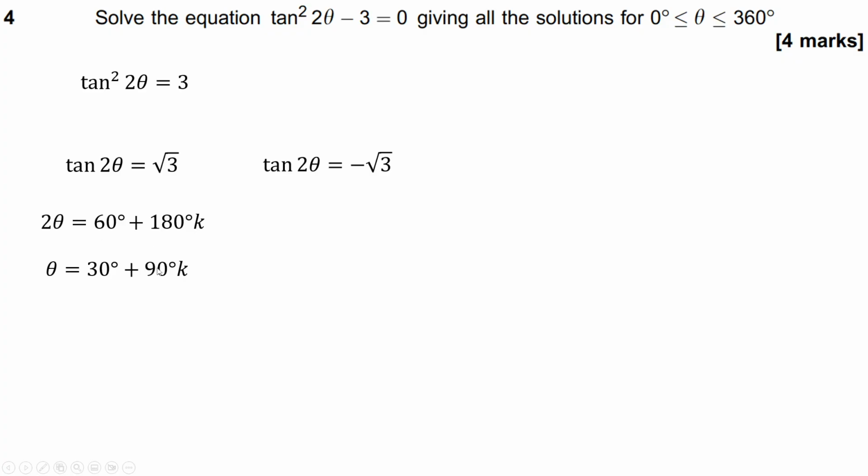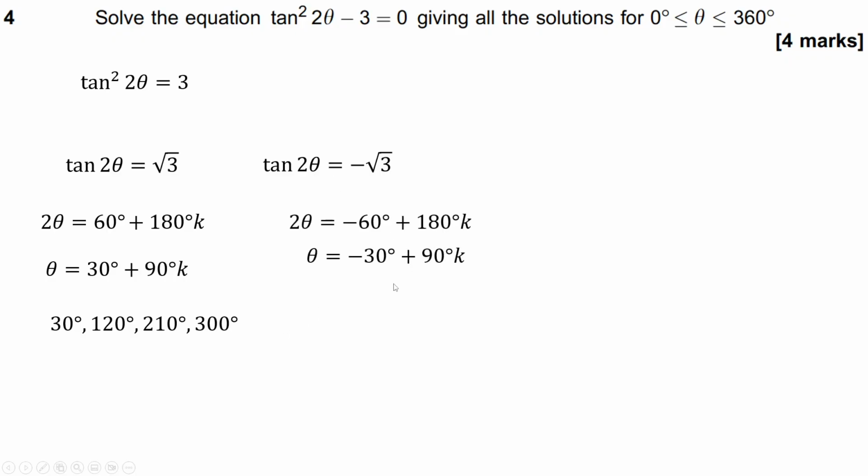I made a video on this, by the way. You just watch it if you're unsure. And then just pick different values for k, making sure it gives a result of theta that's within that range. You get these ones. So when k equals 0, 1, 2, or 3. Same thing for this side. Here, exact same thing. Just plug in different values for k to get these solutions, and that's everything.